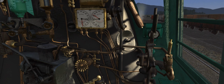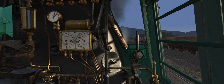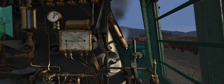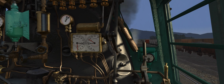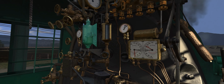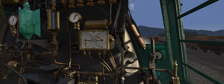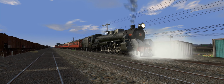Now that we're ready to go, we'll open the cylinder drains and then move the reverser all the way to the forwards position. Brakes are still coming off, but it doesn't really matter too much. We'll open the throttle slowly so we can get started. Not too quick, because with that brake on still, we'll slip it as we're dragging brakes. So we'll just slowly and carefully get started.